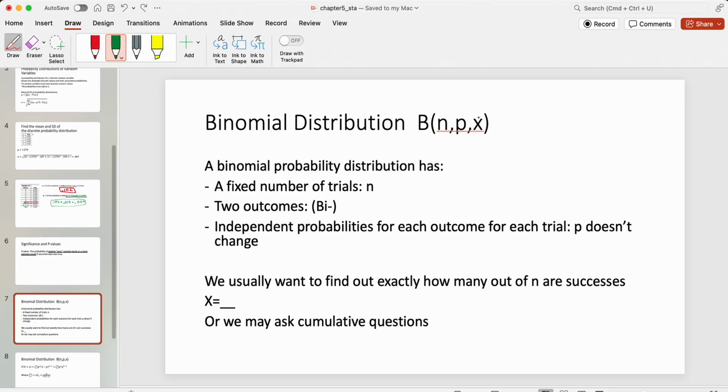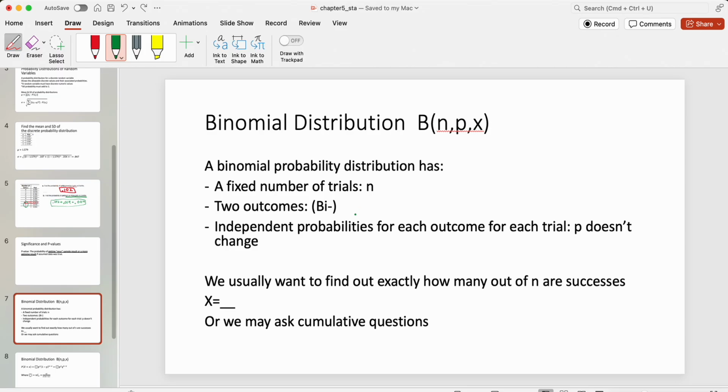So let's break this down and talk about what does it mean to be binomial. Well, it means you're doing something a fixed amount of times. So maybe you're flipping a coin 7 times. Maybe you're asking 43 people a yes or no question, something of that sort. But you know how many people you're asking, you know how many times you're going to flip the coin, etc., etc. From there, there has to be 2 outcomes: heads or tails, yes or no, in favor, against, candidate A, candidate B, whatever you want to think about there.